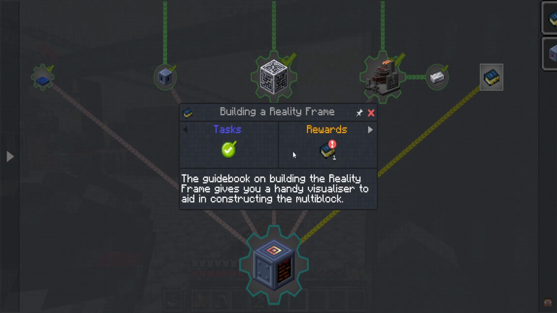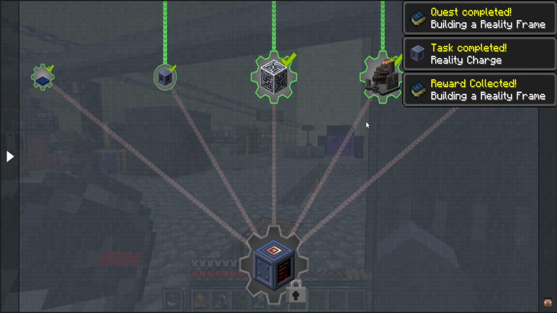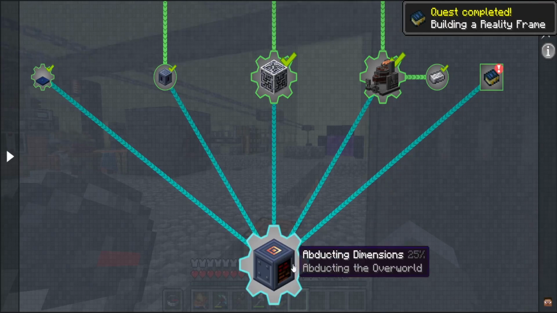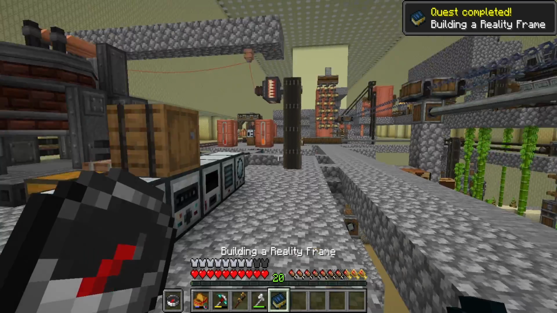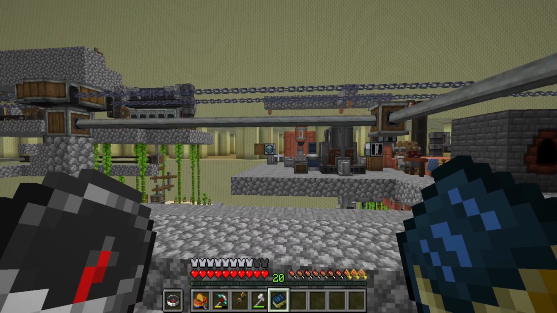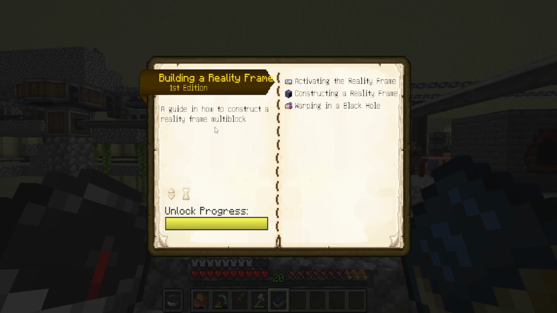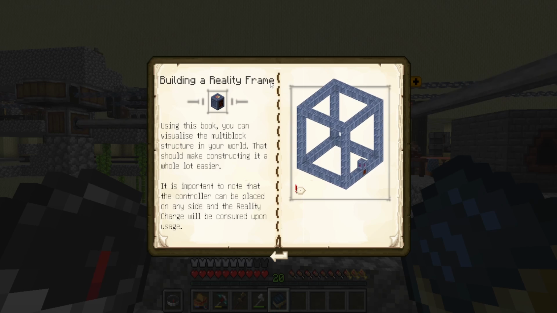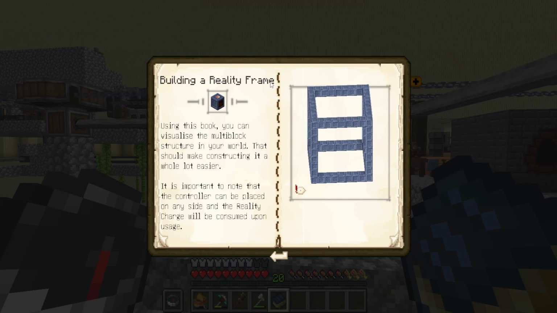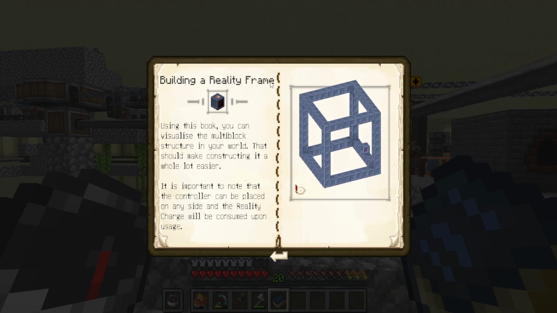Oh, there's a thingamajig. There's a book. Oh, that's annoying. You have to click this and then don't click it, otherwise it resets it because it's a repeatable quest. And it gives us a book for building a reality frame. A guide on how to construct a reality frame multiblock. Using this book, you can visualize the multiblock structure in your world. That should make constructing it a whole lot easier.